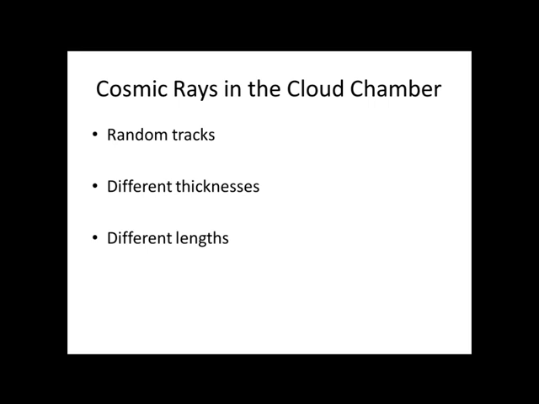We might also expect to see some ionization tracks which are curving. This is not the particle scattering off vapor molecules, but the particle experiencing a Lorentz force strong enough to curve the path of the particle. From this we can deduce that the particle has a small mass and a large charge.